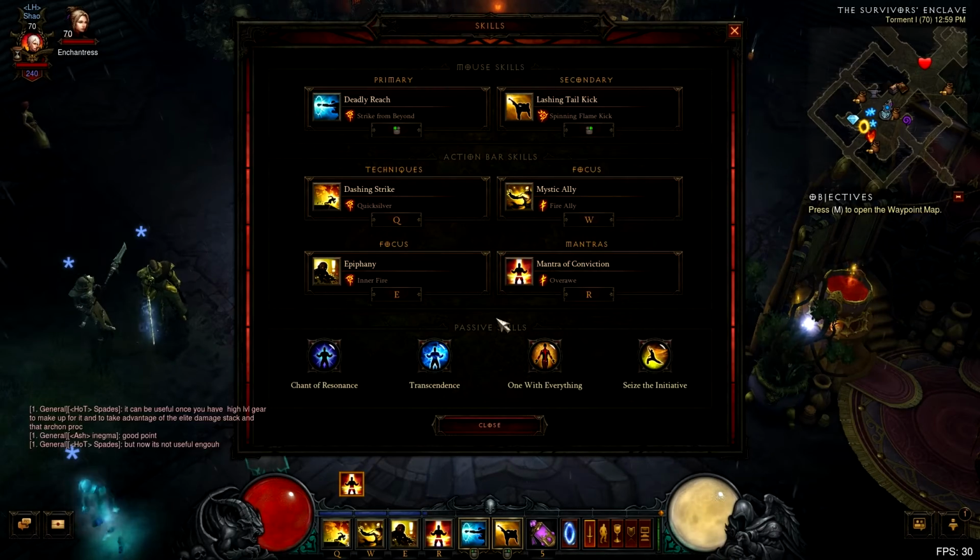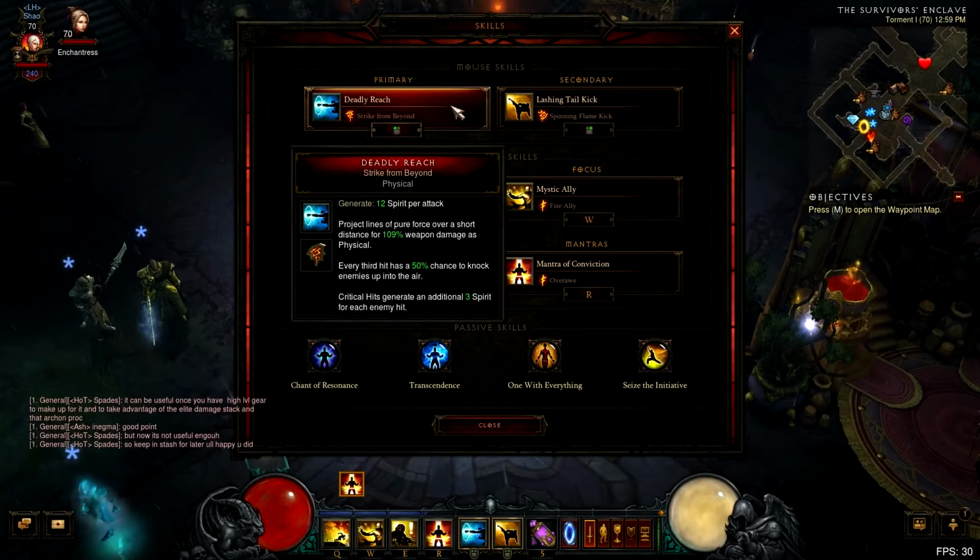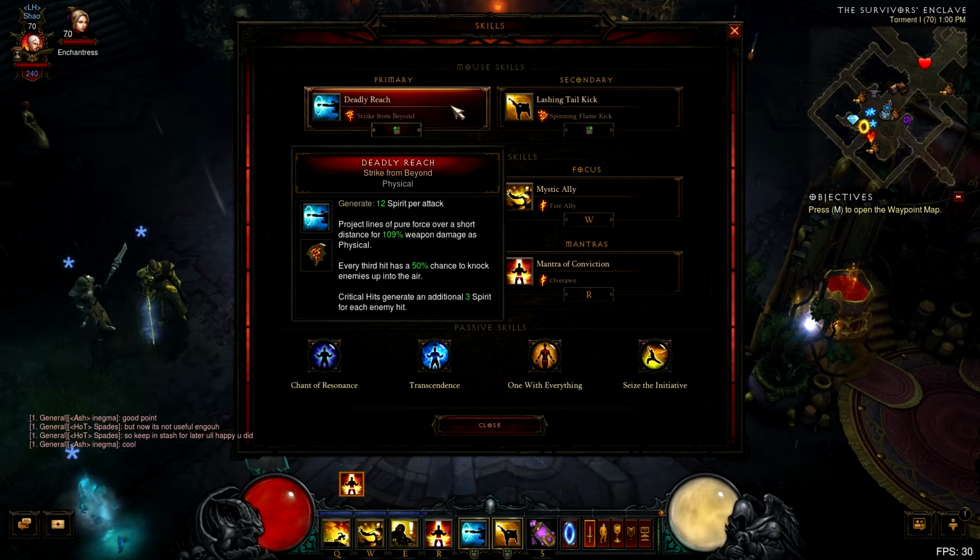Now, you can use different things, obviously. Deadly Reach you don't have to use. You can use whatever you want as far as the spirit generator goes. I just like this because it adds a little bit of CC, because that's where fire is lacking. You have the ability to do a ton of damage, but as far as control and stuff like that, you have a lot less at your disposal than, say, a lightning monk. So that's pretty much that.